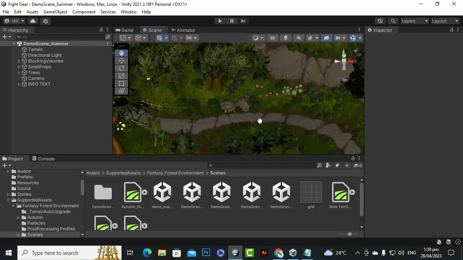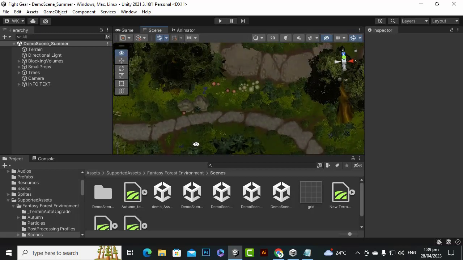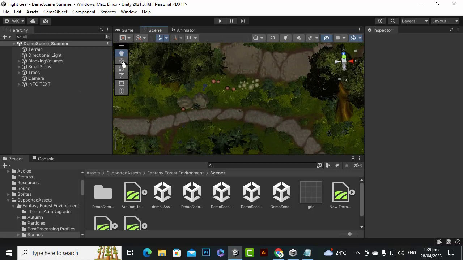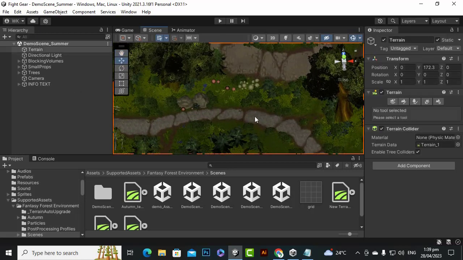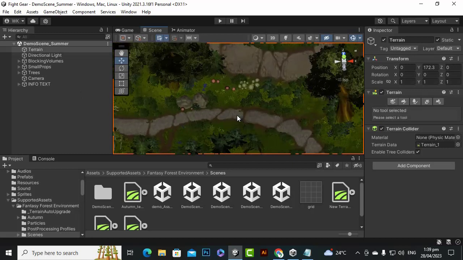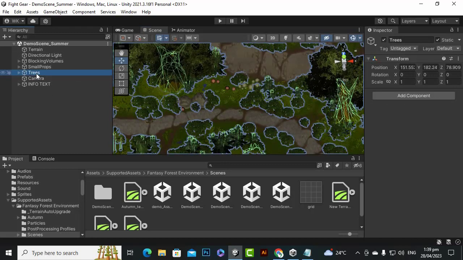So let's focus on this, and the other things we don't need. We can actually delete them if we want to. This is a train and these are the trees.